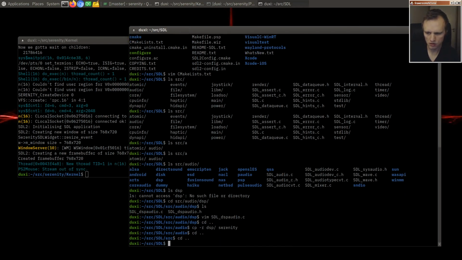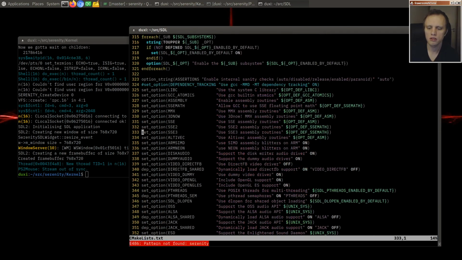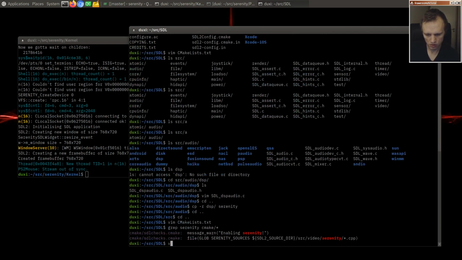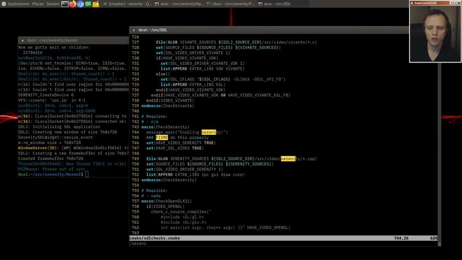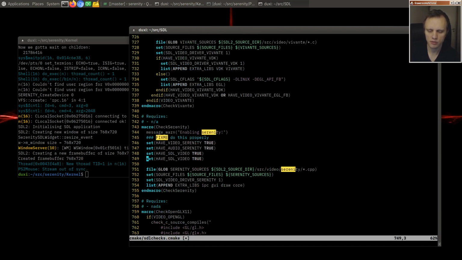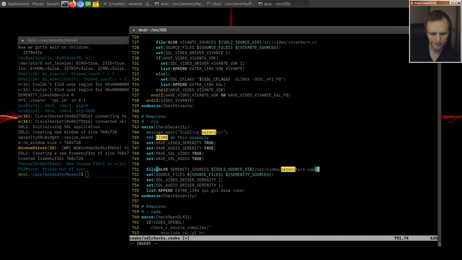And then how do we make it build this? Serenity. So now let's do, I don't know what these things are, but I'm just going to add them. Audio, SDL audio driver Serenity. We'll do the same thing here as well.